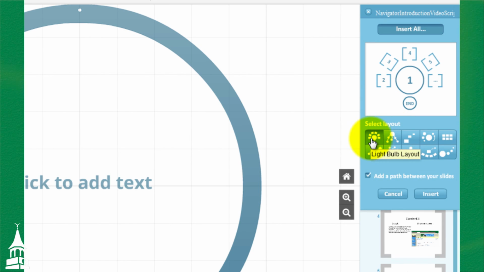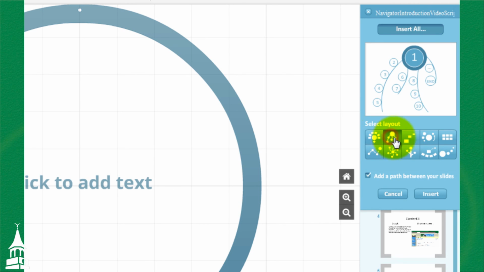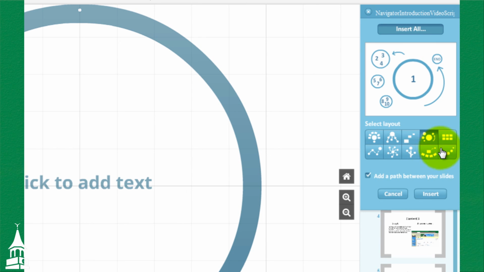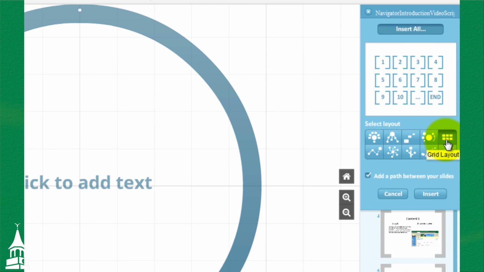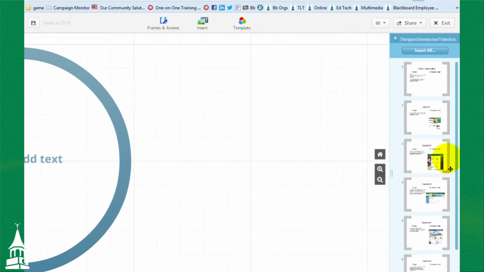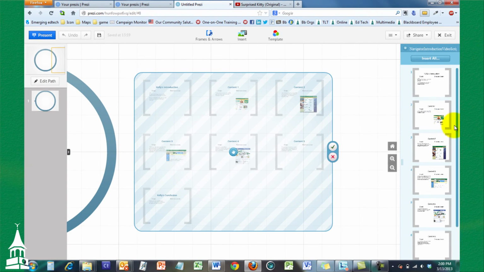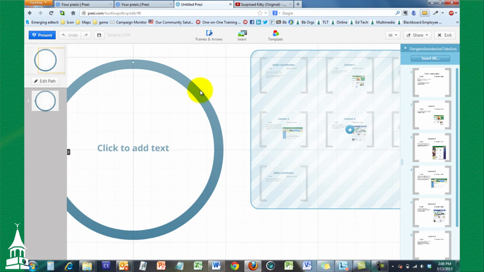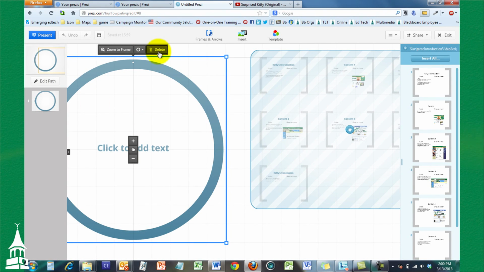the simple layouts. So we have light bulb, that's the default actually. You could change it and you can see how that affects the Prezi. This is a very straightforward one, just the grid layout. So I'm going to do the grid. I selected that. Definitely keep this checked, so don't worry about unchecking that. And then click Insert. So you can see it gives you this option right here to move that around. I'm going to get rid of this other frame. We don't need that.